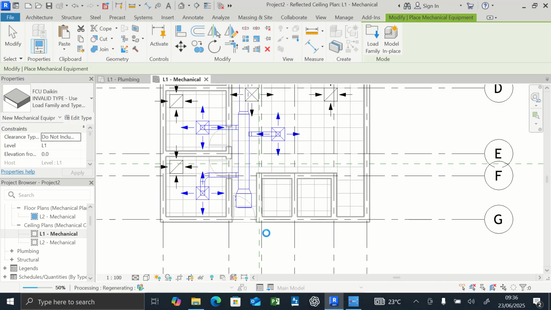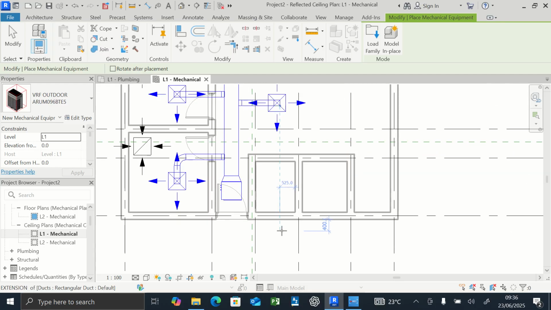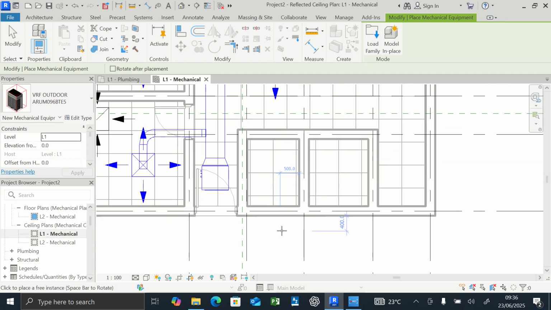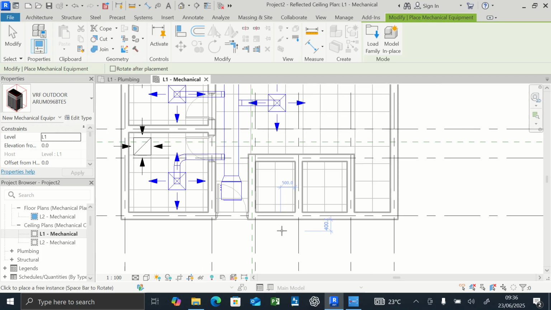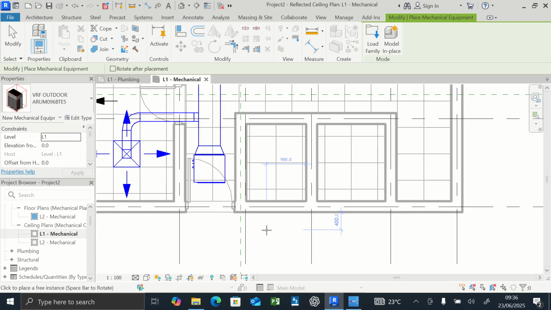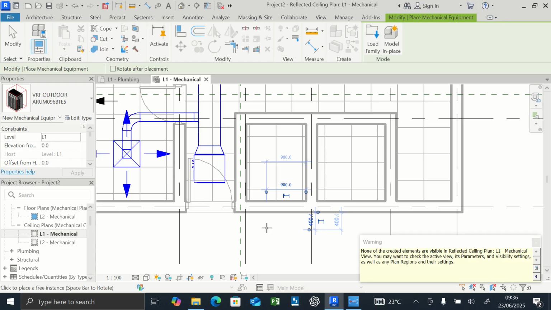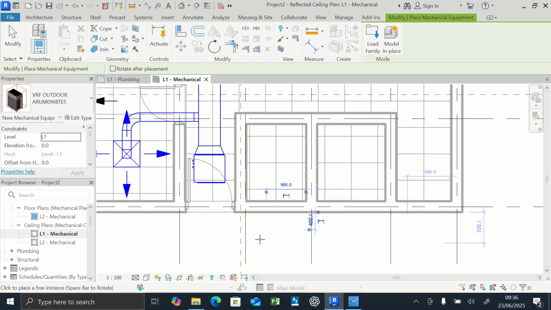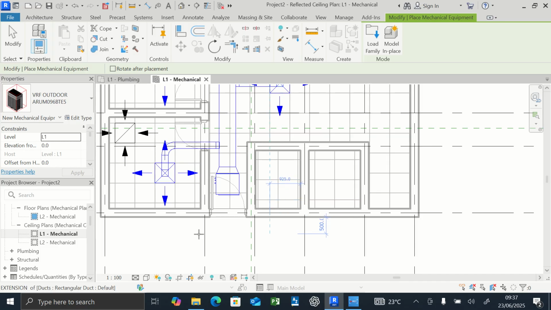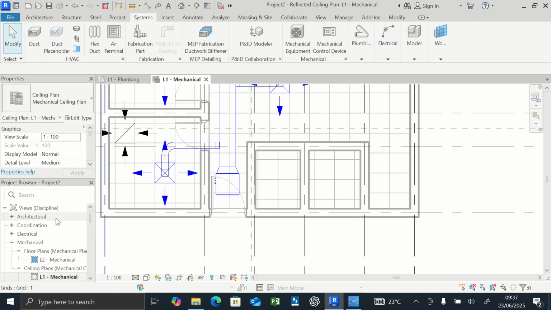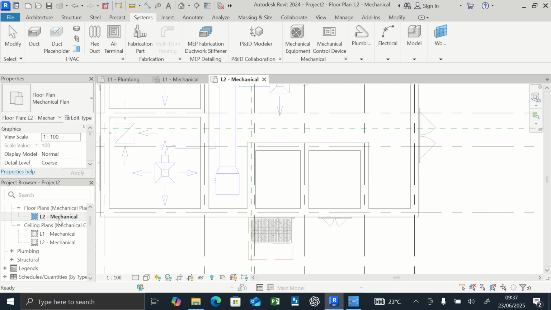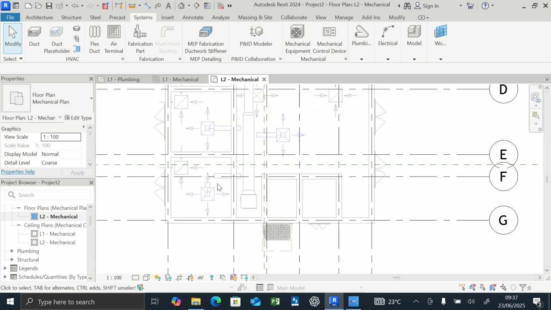It's taking some time to load. Sometimes when you are using Revit, it is recommended that your system should be maybe 8 gig, but this particular one I'm using is 16 gig. If you have a higher one, it makes your system faster. So let's just place it in. We can't see it because it's on the floor. If you want to visualize this, let's go to the ground floor here and click on this. You can see something there. So these are the units.